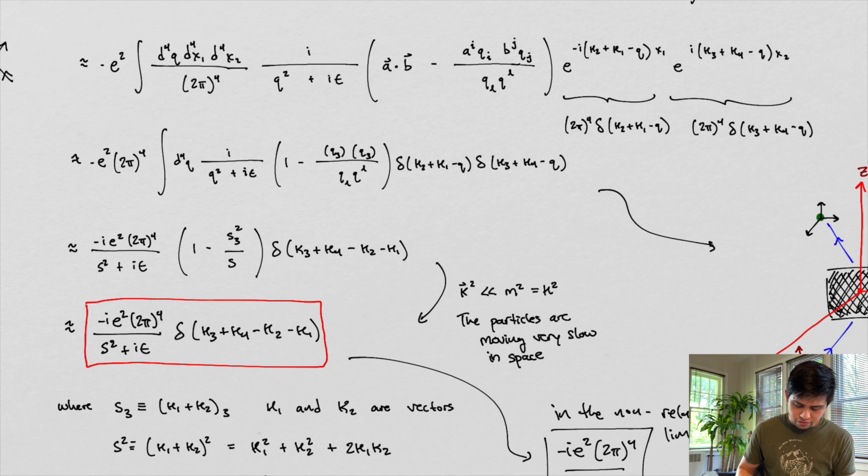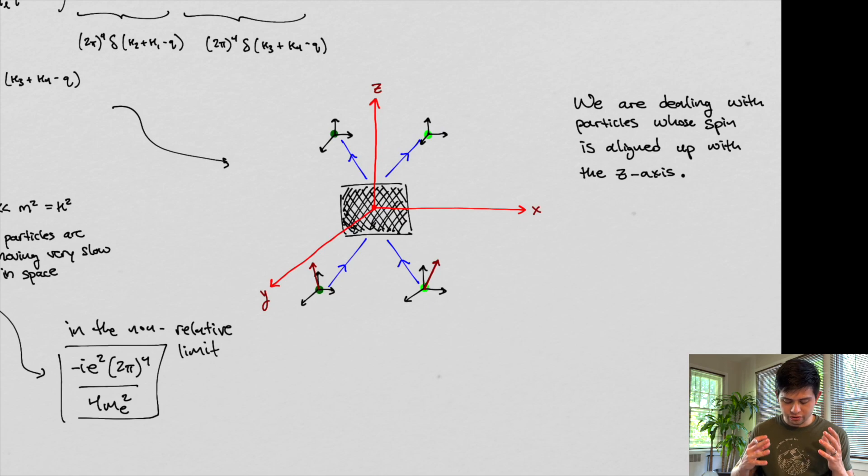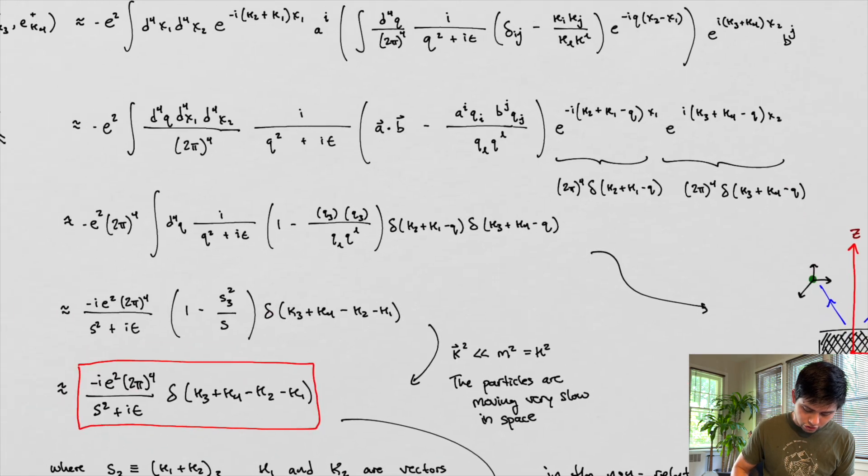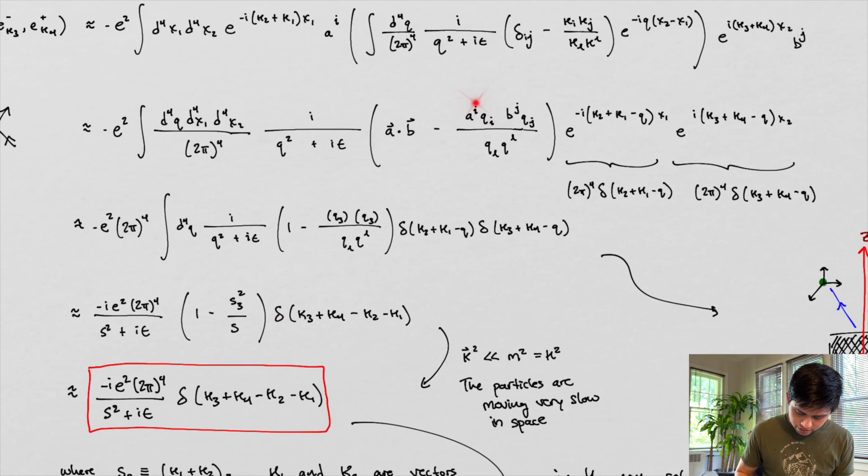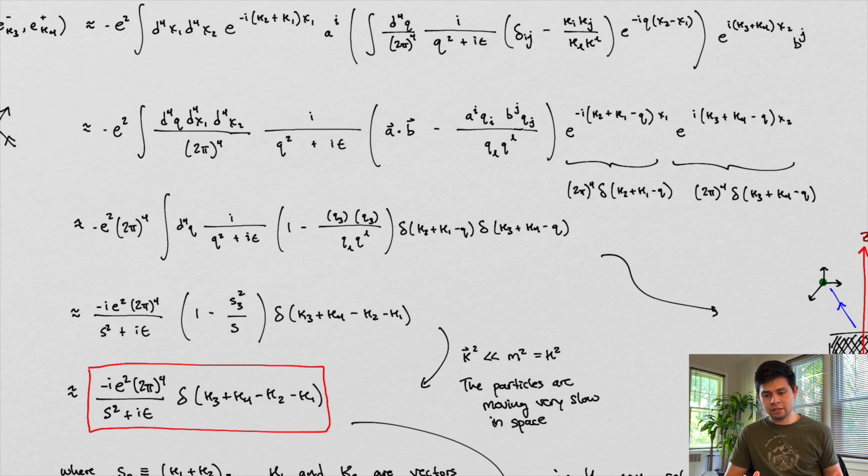That is orthogonal to the direction of its travel and leaving out the other two components. And so when we're doing this with spin, so the book actually does a pretty good job at describing exactly what's going on here with the spin. We're doing the same thing. We are dealing with particles whose spin is aligned with the z-axis.